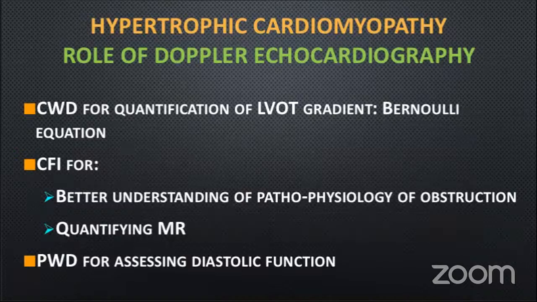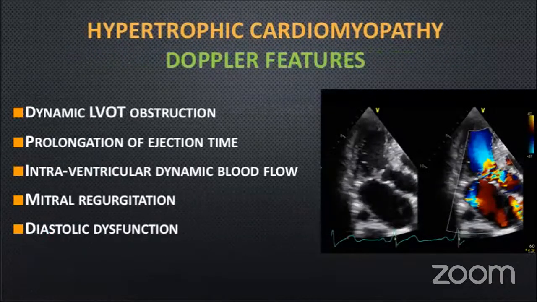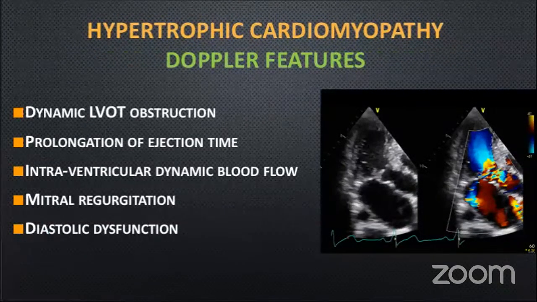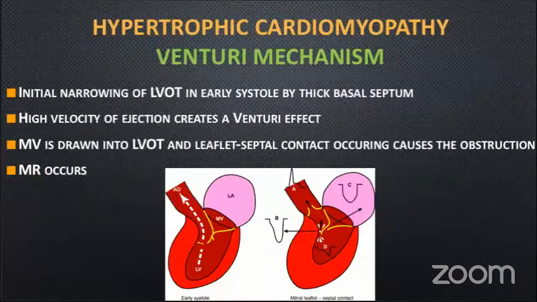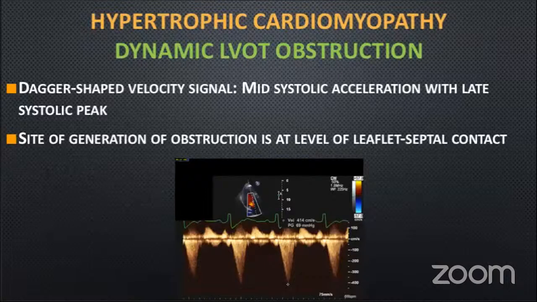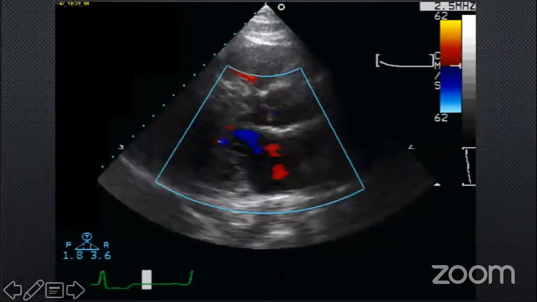Of course, continuous Doppler using the Bernoulli equation, I will not go into details, it will give me the gradient. And of course, we have to remember that the obstruction occurs with time. It doesn't occur immediately as systole occurs. It's a little bit later because it's dynamic, and this can be appreciated. You see how it is not immediately into systole, it waited to occur later towards systole.